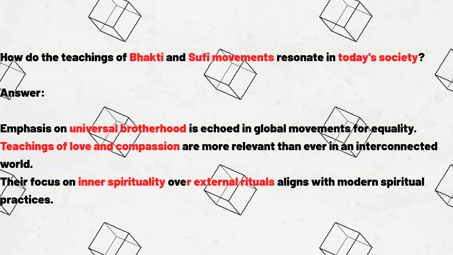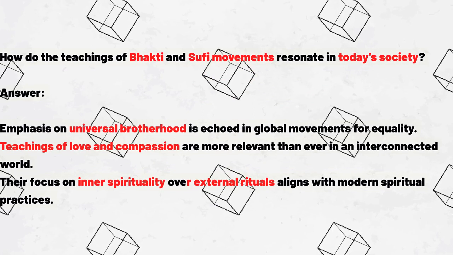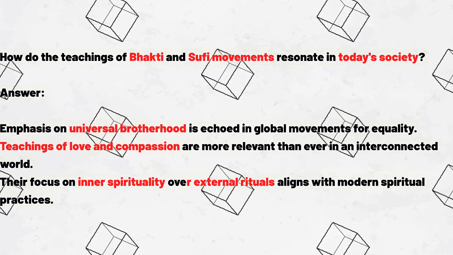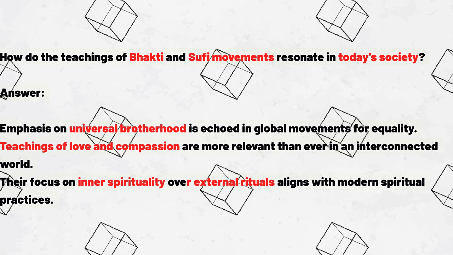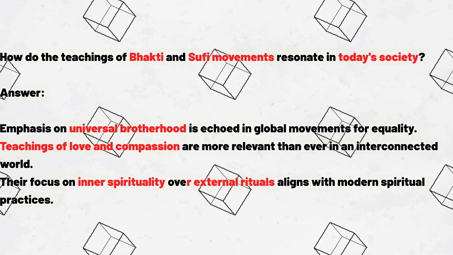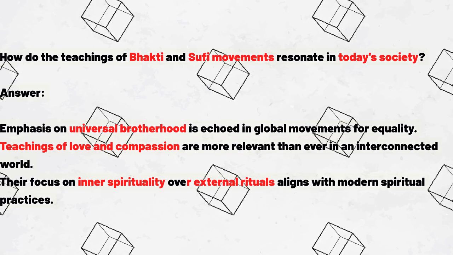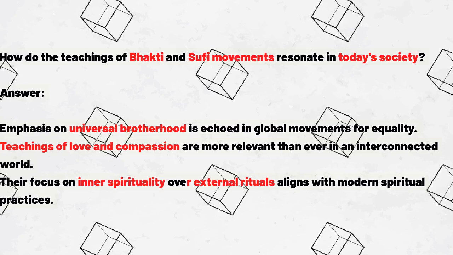How do the teachings of Bhakti and Sufi movements resonate in today's society? Answer. Emphasis on universal brotherhood as echoed in global movements for equality. Teachings of love and compassion are more relevant than ever in an interconnected world. Their focus on inner spirituality over external rituals aligns with modern spiritual practices.